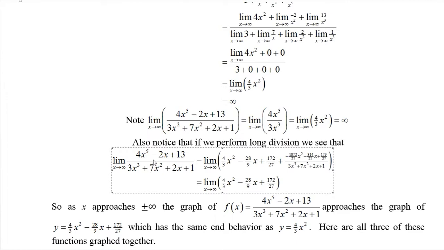But you can do this long division, and notice that you get a polynomial plus a fractional remainder. As x goes to infinity, this fractional remainder goes to 0. So what happens is that as x goes to infinity, this thing gets closer and closer, kind of like an asymptote. Usually we reserve that word for lines, but it sort of asymptotically approaches this parabola. So it approaches the graph of this parabola, y equals 4/3 x squared minus 28/9 x plus 172 over 27. It actually gets closer and closer to that. But of course we know this parabola on the ends behaves more or less like the parabola 4/3 x squared.